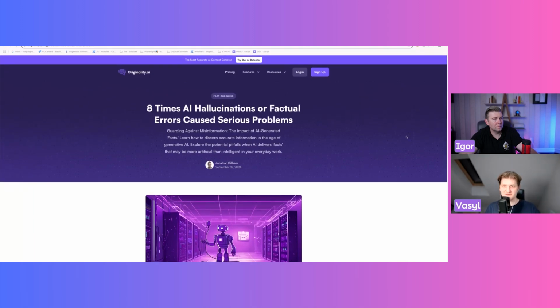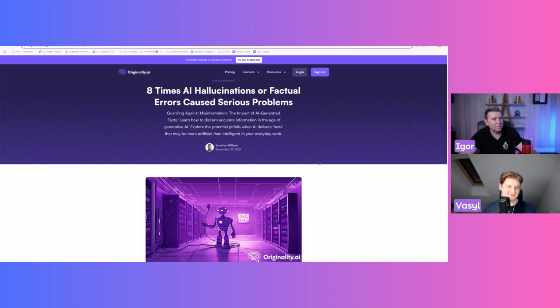But starting from the definition we mentioned, AI hallucinations are basically incorrect or misleading results that AI models generate. I believe we all remember this case with Google Bard, where you could ask, for example, how many rocks you should add to the pasta to make it taste like it was made by a professional cook. And Bard actually gave you an answer about which rocks you should put into the pasta. That's a good example of hallucination.